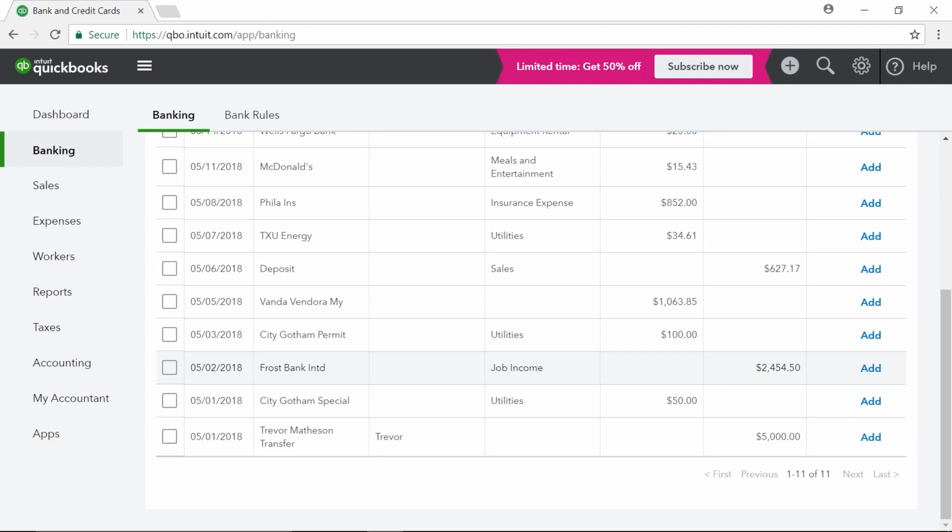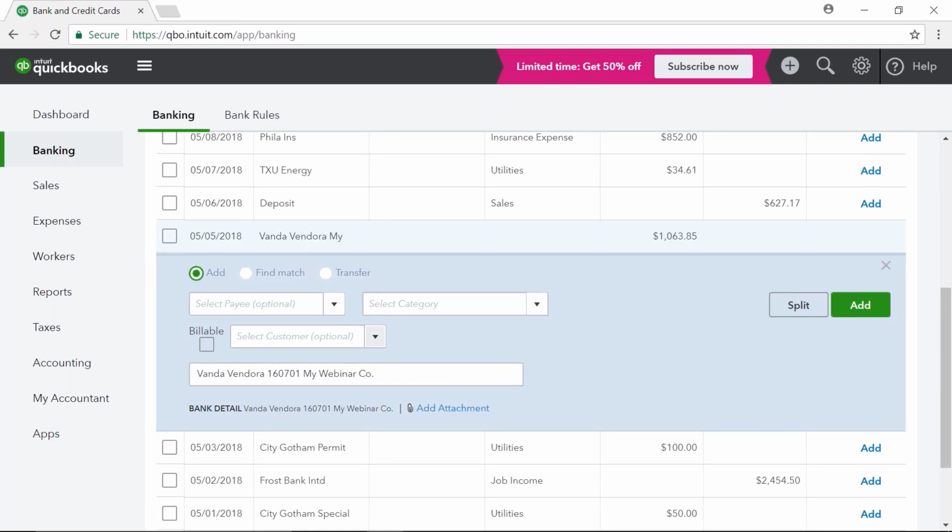Now, the most important thing about matching is making sure that the amounts are the same. That's the thing that QuickBooks Online looks for more than anything else. It wants the amounts to be the same. And if it's even off by a cent, it's going to throw off that automatic detection, so it's not going to be able to detect it automatically. If there's a transaction that you know you've entered, but for whatever reason QuickBooks Online isn't finding it and isn't trying to match it up, you can also click on Find a Match, and it'll bring up a listing of possible transactions that you can force a match with in QuickBooks Online.